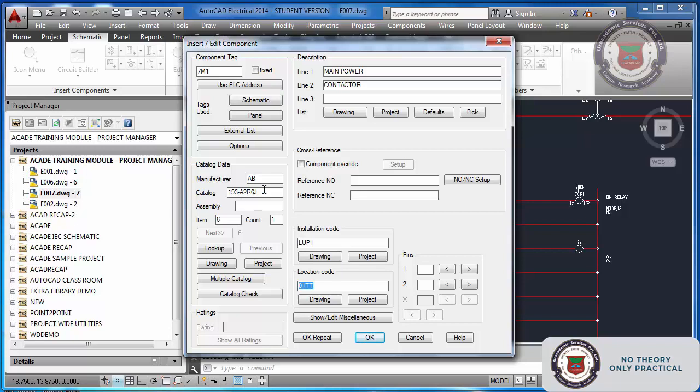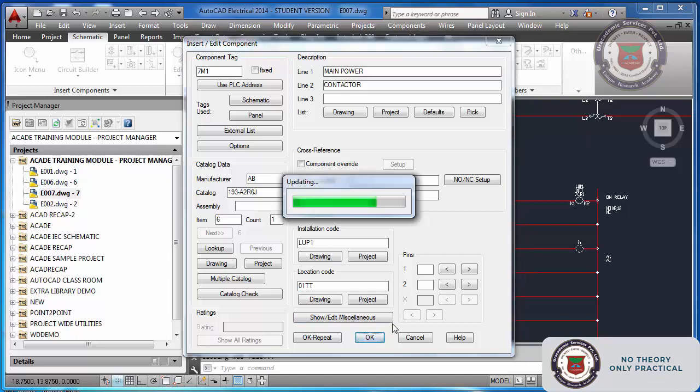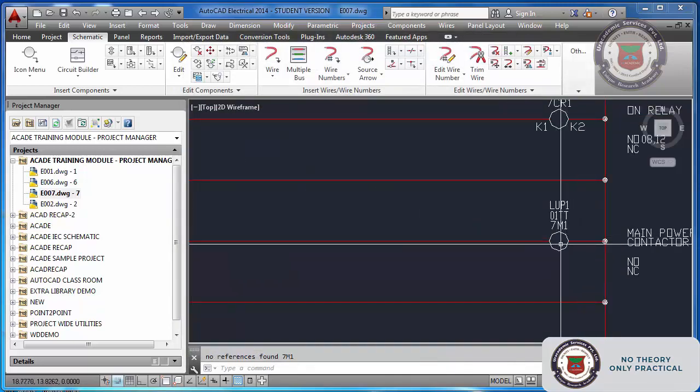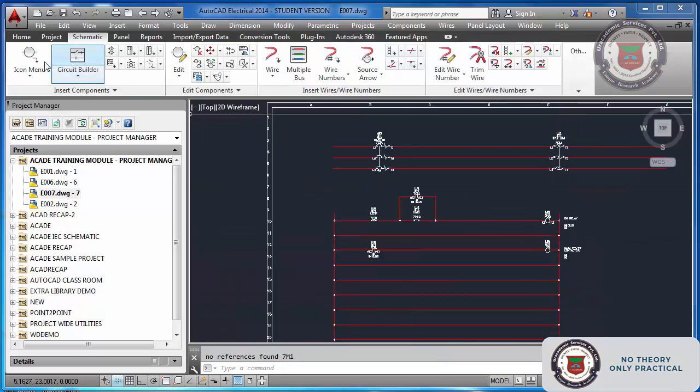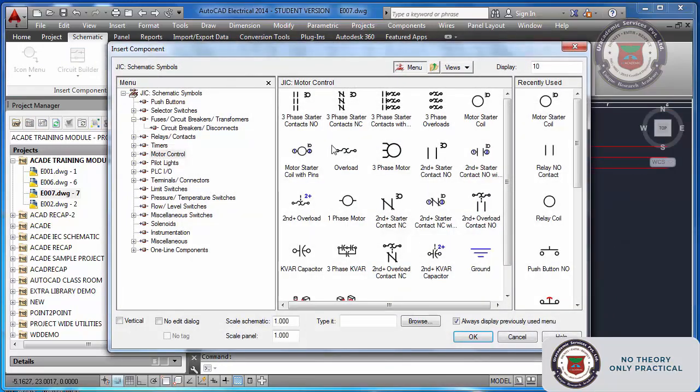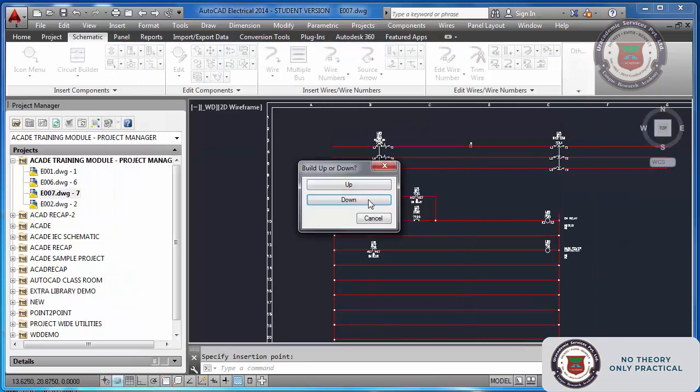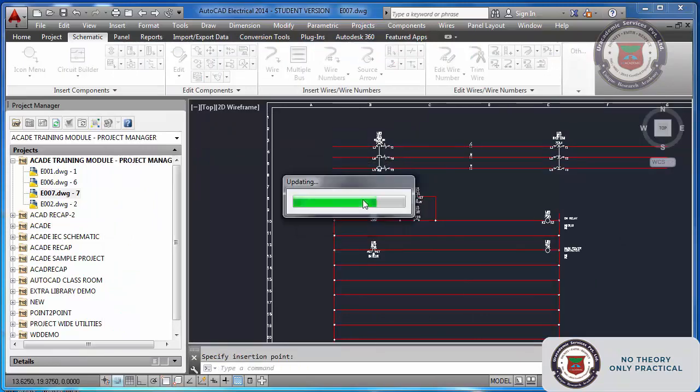These are the features available within AutoCAD, and I suggest you people should start using this. Okay. Now I have inserted a power contactor coil. What I am going to do last is insert the 3-phase power contactor here down.